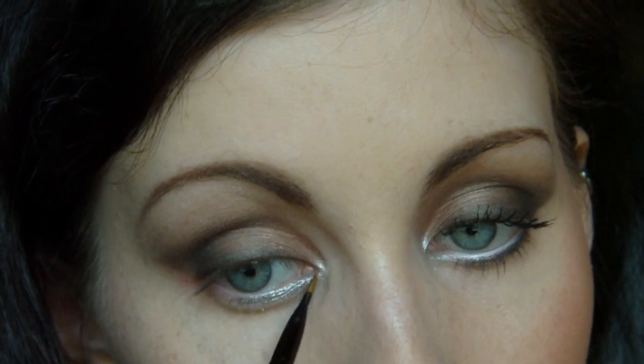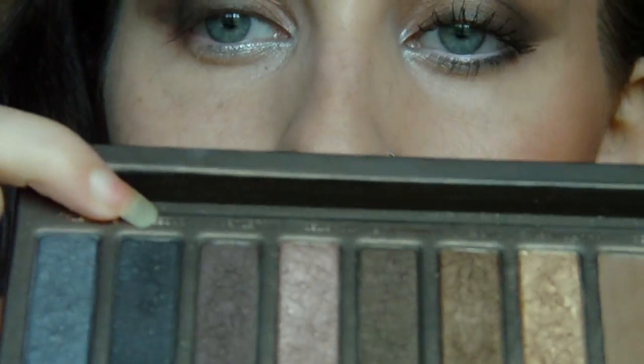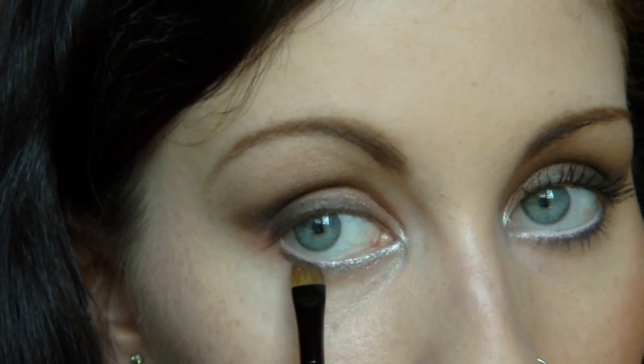and a little bit in the inner corner, just to kind of catch the light. Then I'm going to go back with the same little angle brush, and I'm going to be going back with Creep, which is the black colour that we put on. This one here. I'm just going to take a tiny amount of that, not too much, and put that in the outer portion underneath the lower lash line.